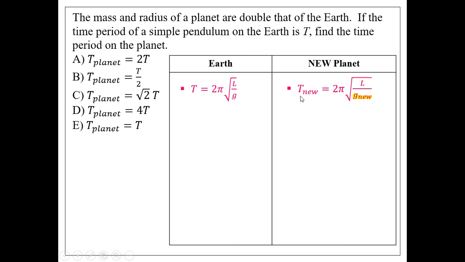In order to find T of the new planet, you need to find the acceleration due to gravity on that new planet. As a reminder, the function for acceleration due to gravity is just capital G times the mass of the planet divided by the radius of the planet squared. I'm going to do the same on the right side. However, the condition given in the problem is that the mass of this planet is twice the mass of Earth, so instead of writing m, I'm just going to multiply that by 2. And the radius of this planet is also double that of Earth, so in parentheses, I'm going to write 2r. It's important that you use parentheses here, otherwise you'll goof on the distribution of the exponent 2 on the bottom.